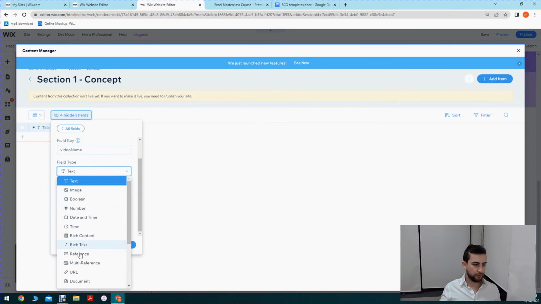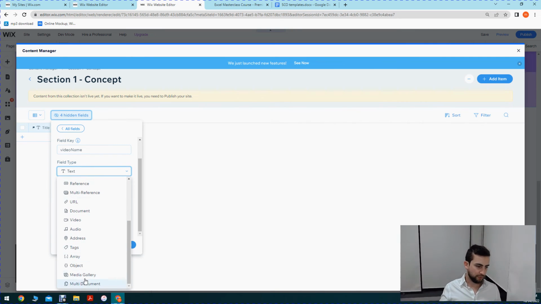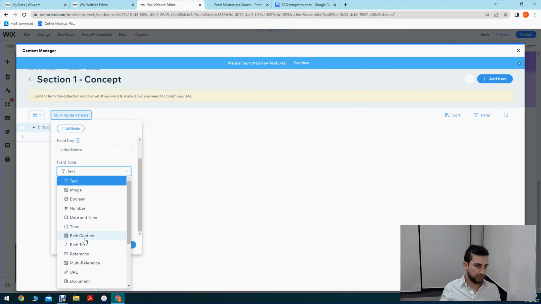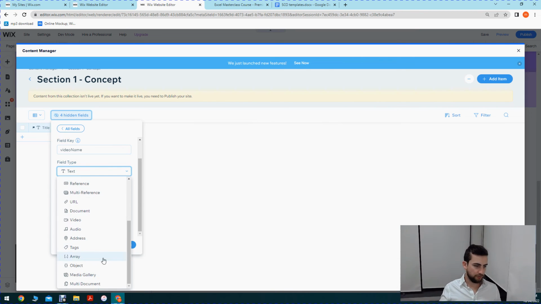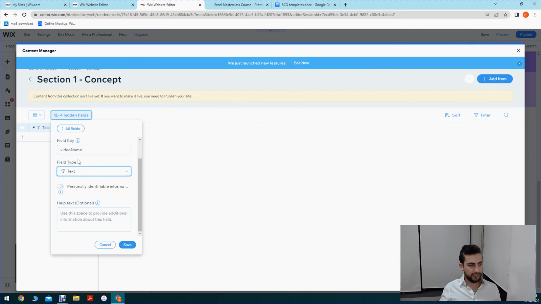But later on, if we wanted to link it into a website, like the link of the YouTube video, we might go URL. But you can also do all kinds of stuff with it, like link it into an image. This is probably too sophisticated for what we need, but you can do a lot with it. For now, because we're just doing a description in text, we're just going to go text.